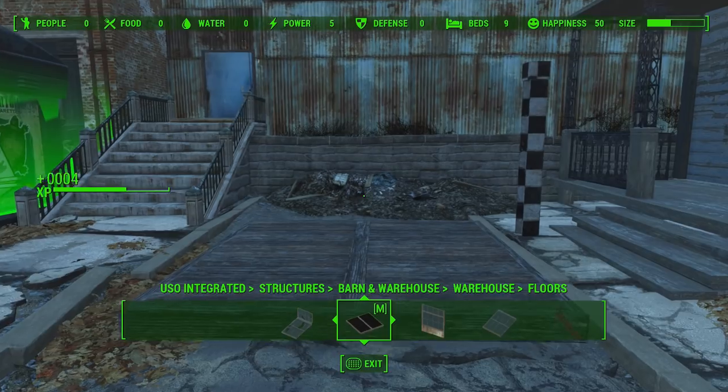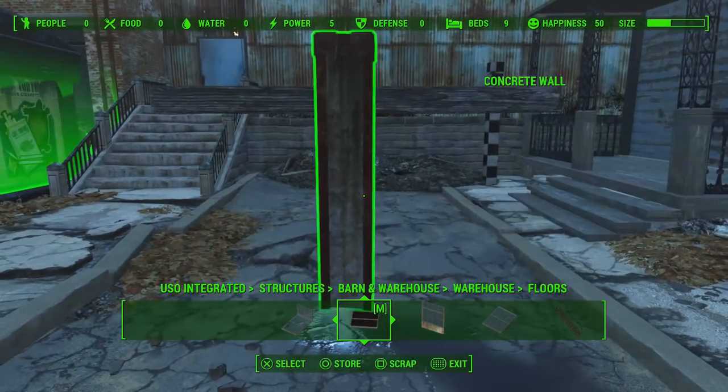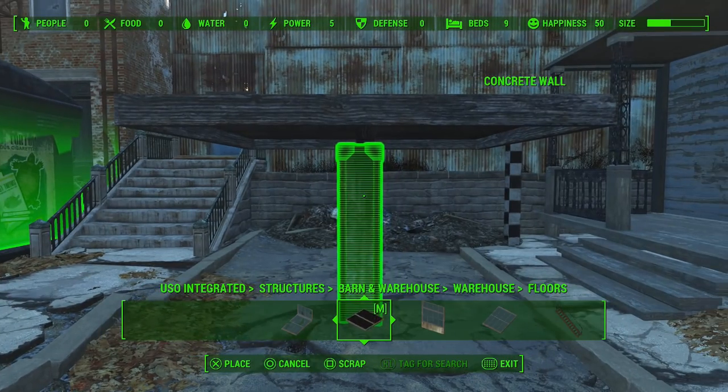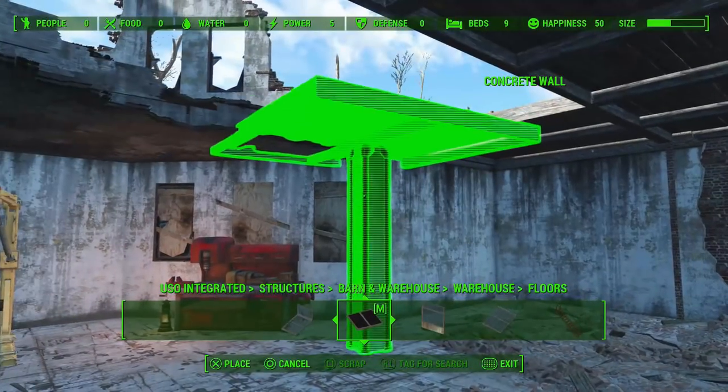So, these particular floors, by the way, are warehouse ones rather than the barn ones, because the barn ones look a lot more weathered, to be honest. I don't really like them as much. These are a bit neater and tidier. Anyway, we'll pop it up into the air. The thing to bear in mind is if the floor is not high enough, then the pillar will try and go on top of it rather than underneath.